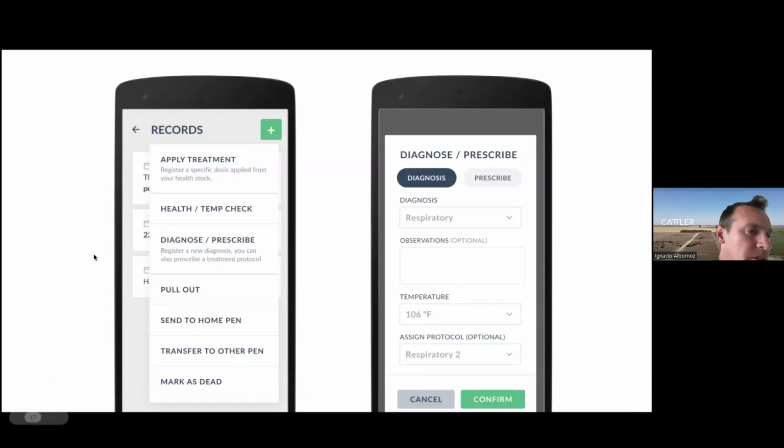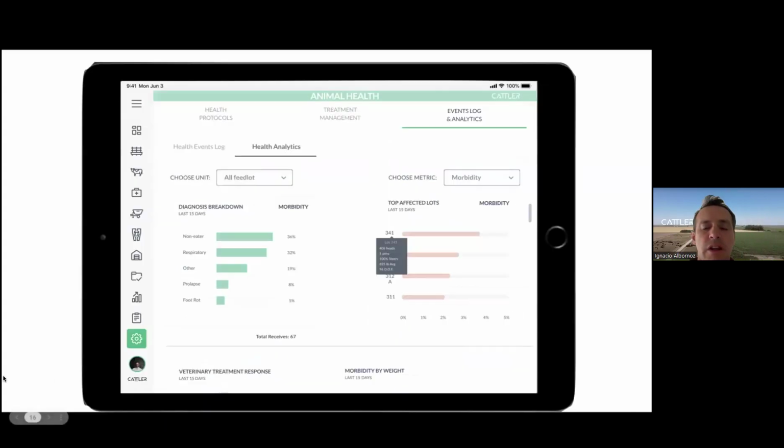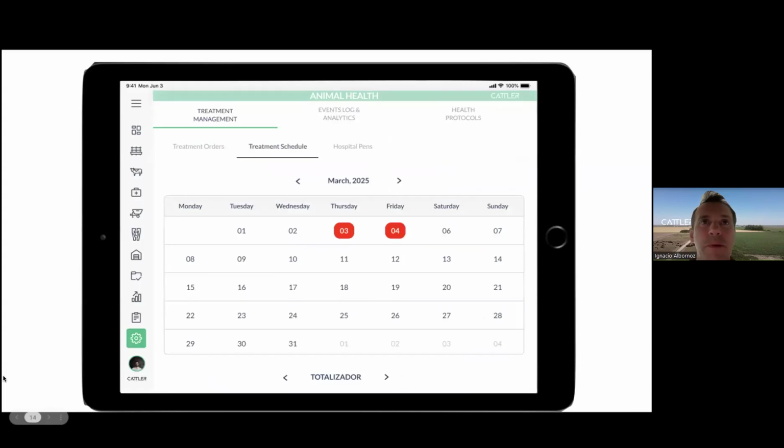No, you're just right. The animal health is a big change, and we are working on strongly changing the user interface and how you interact with all the treatments, being able to leverage all the statistics on diagnosis and diseases, and make it much more practical.